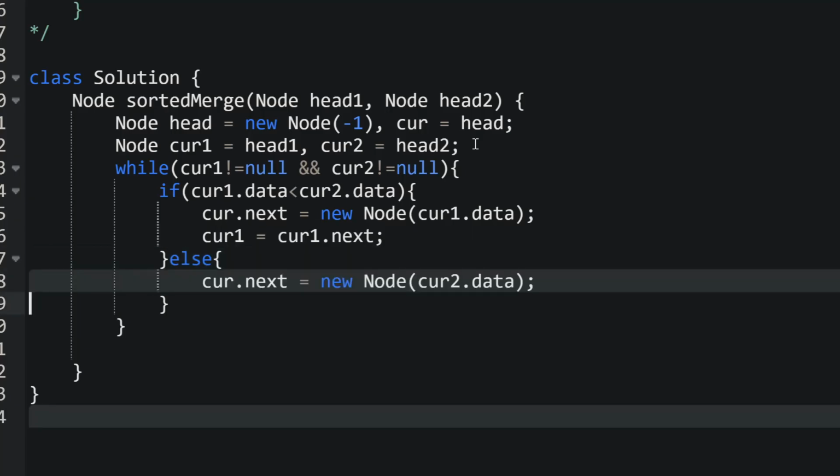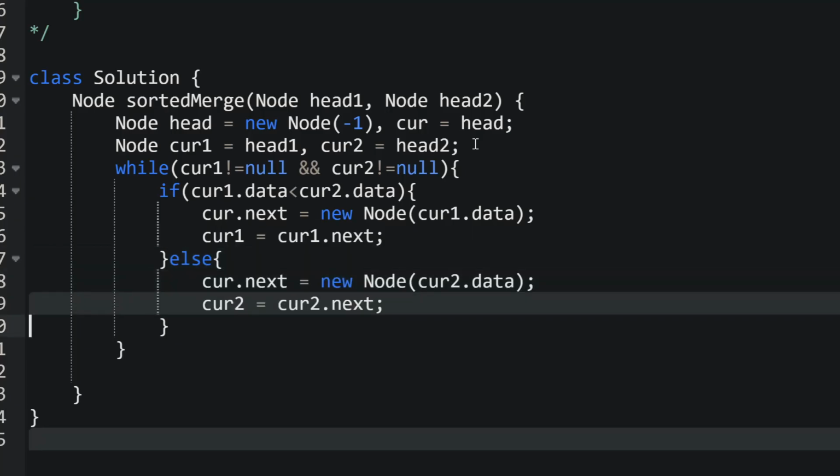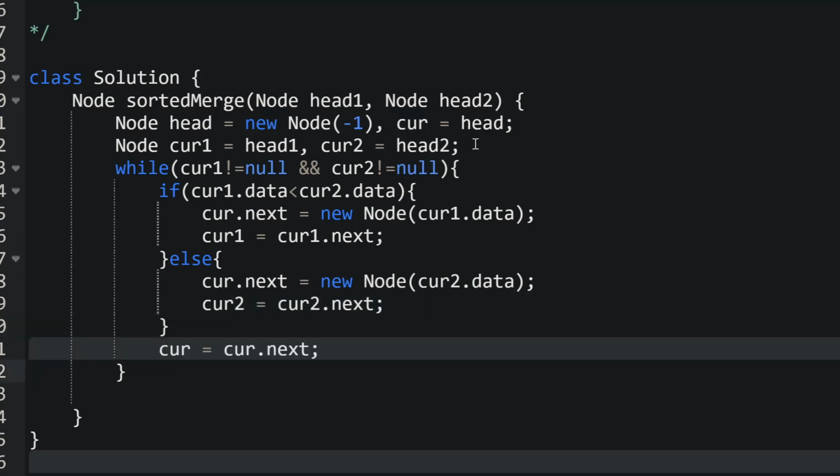Else current 2 data is smaller, create a new node with current 2 data, and current 2 moves to the next node. Current will anyway shift to the next node because we are creating a node in the if block and the else block, so this will always happen. Current will point to the last node in our answer.